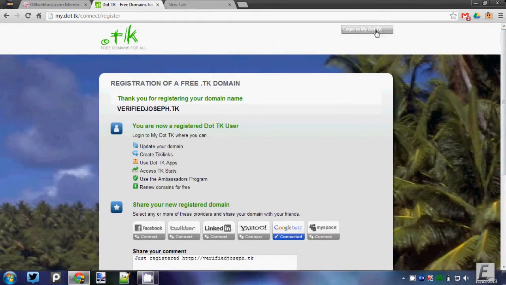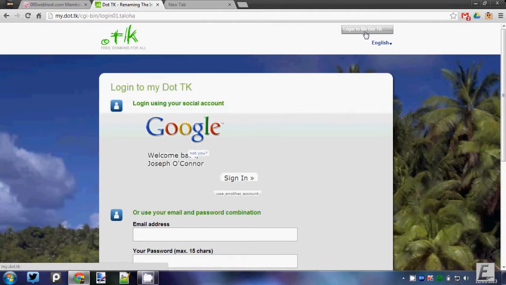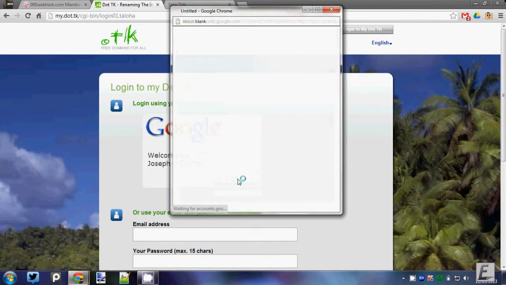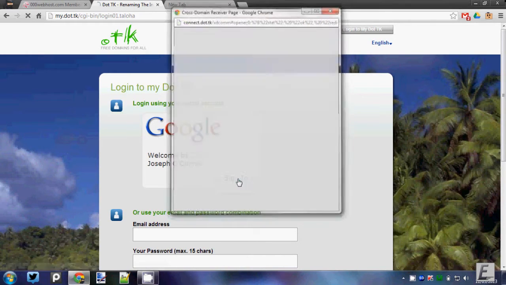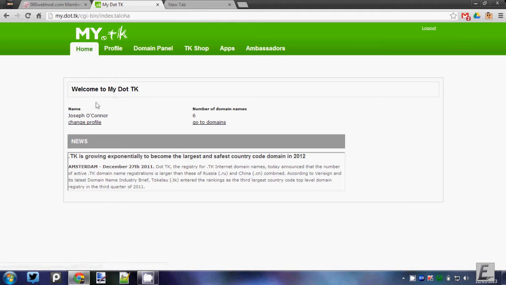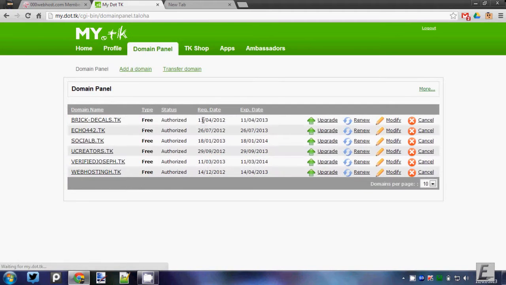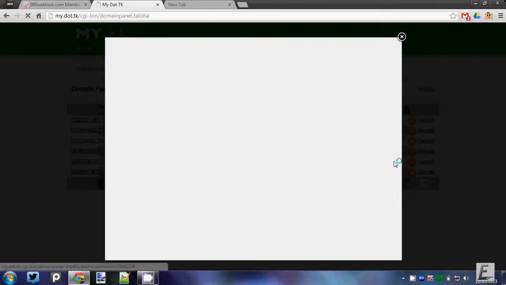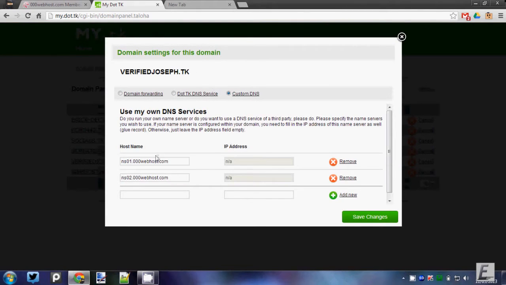But we're just going to jump over it. You want to log in with my.tk, and then again it'll ask you to sign in or use an email address if you've gone for that option. So once it's done that, it switches you over to login. Now we have welcome to my.tk domain, my name, edit profile, number of domains. So most people are going to have one there. We're just going to go over to the settings. Down here you can see that, and as we already did, we've set up our DNS settings for here.